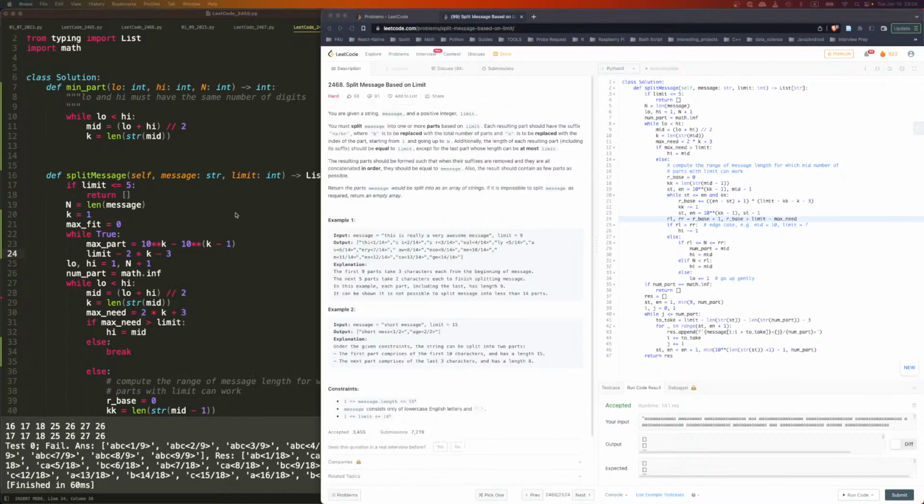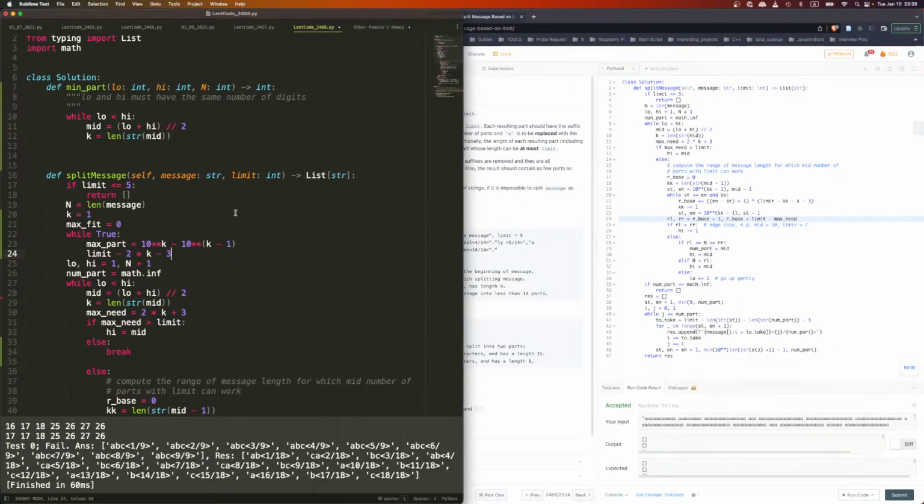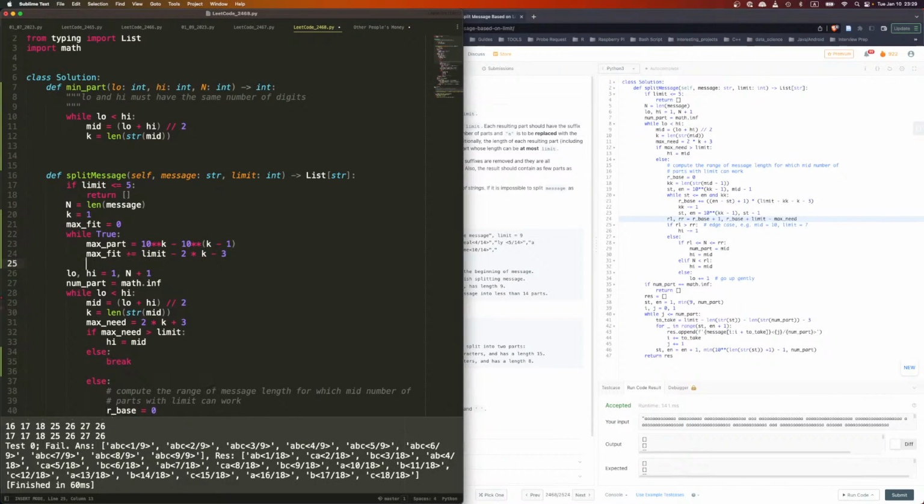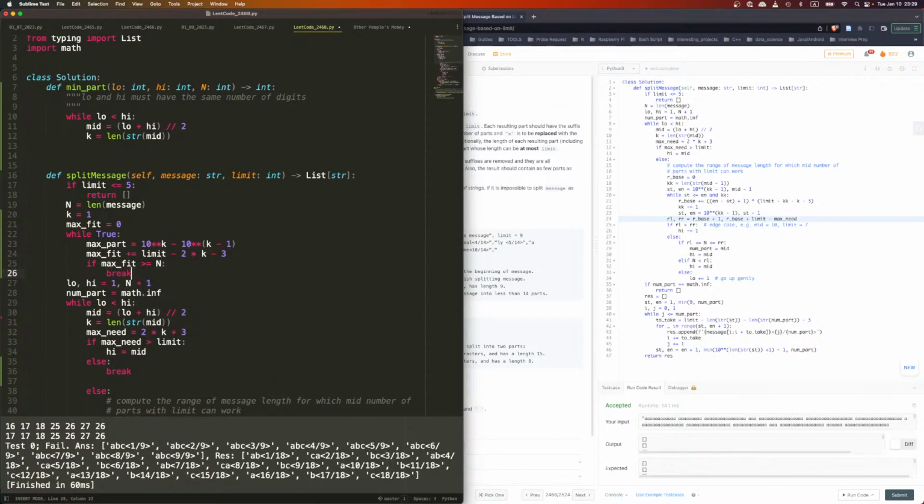That's the amount we can fit in every single one. So max fit plus equals this. That's the max fit. And if max fit is larger or equal to n, that would break. Or we can say max fit smaller than n, then we keep going.